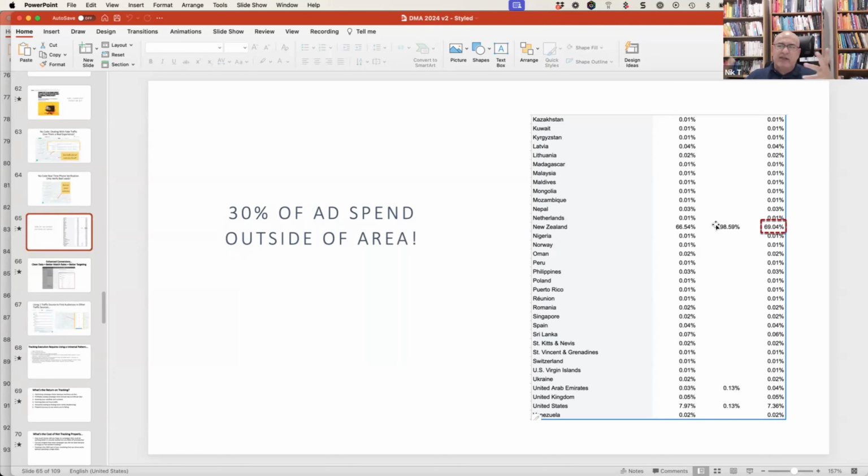But what if you looked at the data and you realize that these were all male, or these were all female, or these were all from a certain region, or these were all whatever? All of a sudden, you've just identified a bunch of people that should not receive your ads because they're clearly telling you they don't buy from you. But that doesn't mean they're bad leads or bad traffic. It just means that whatever language you're using, whatever offer you've got, whatever price you've got, whatever terms you've got, or whatever this thing is, they just don't like it.